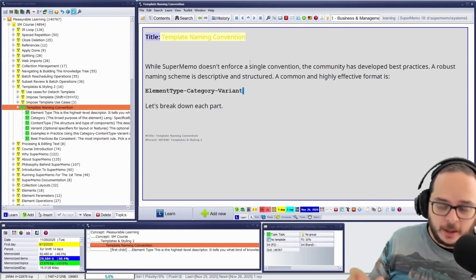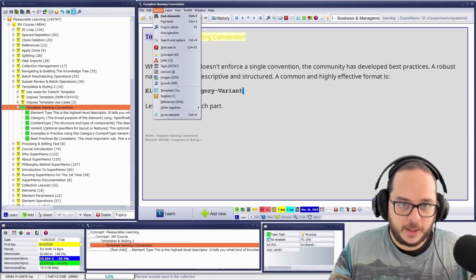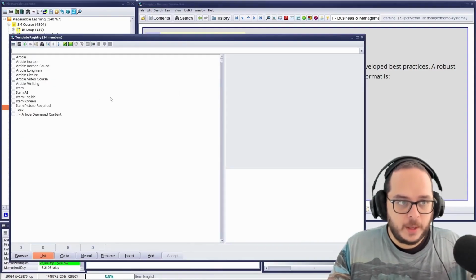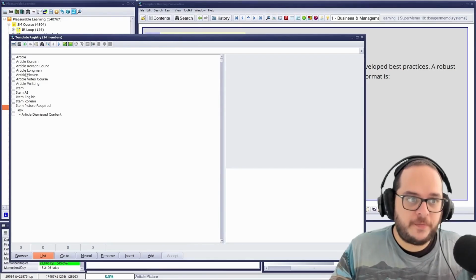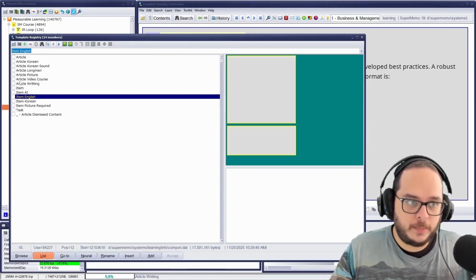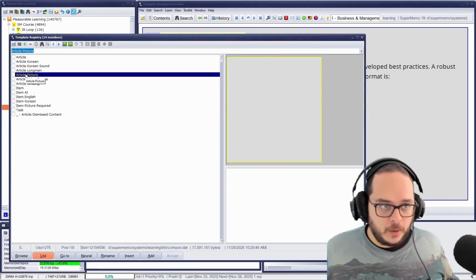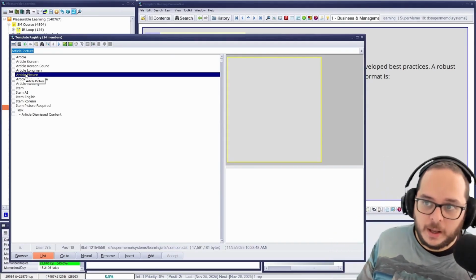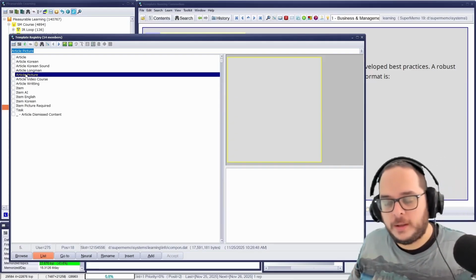It's not required. First, remember two things we have seen so far in the templates. One is that it goes by element type. So you should specify which element type you're using, item or article. Also remember that instead of topic, we call it article in templates, just because SuperMemo is like this, and we need to follow it.